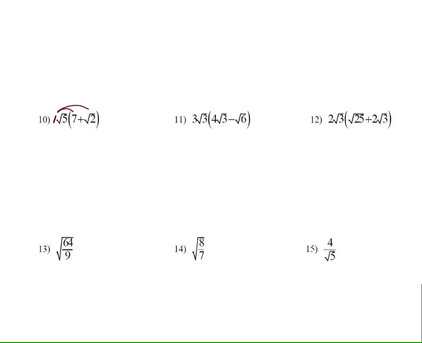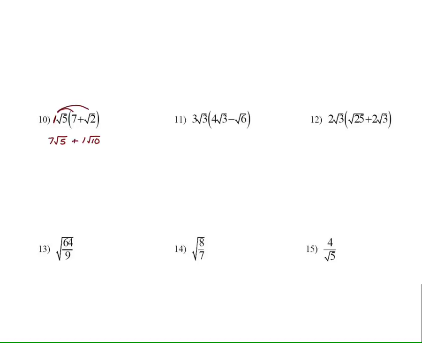So I want to be clear there, there's really a 1 out front of that root 5. So if I multiply 1 root 5 times 7, what I should get is 7 root 5. Because 7 times 1 is 7, those are both on the outside. And then root 5 stays root 5 because there isn't a radical attached to that 7 on the inside of that quantity. And then I'm going to take 1 root 5 and distribute it to root 2. So root 5 times root 2 is 1, or just root 10. So that's the distributing part.